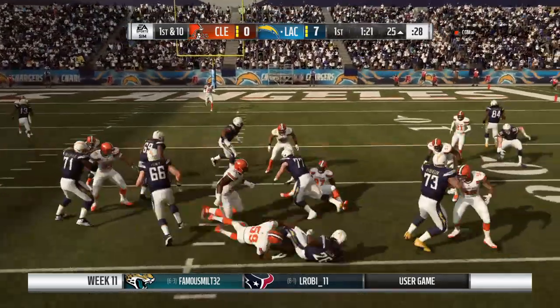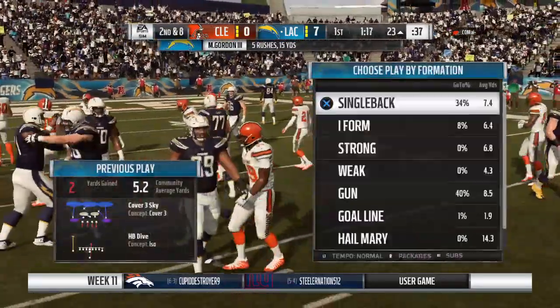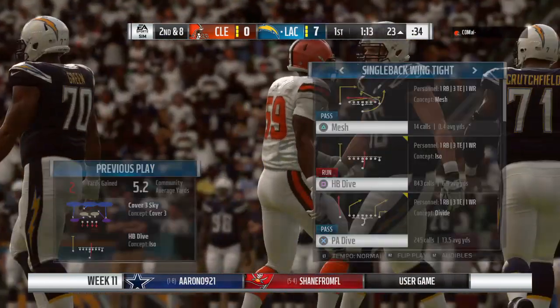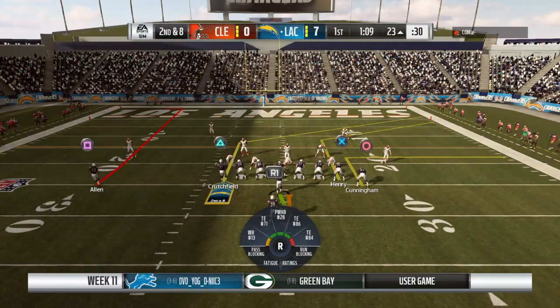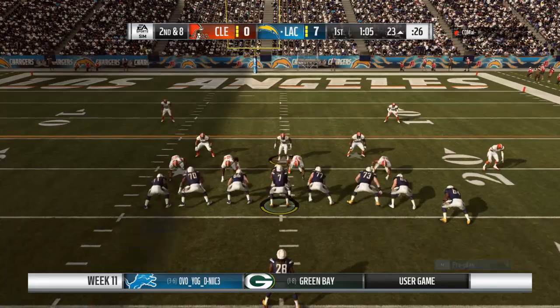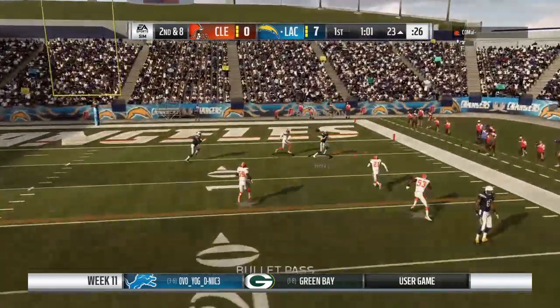Now the handoff comes to Gordon. And he's going to take this one down to about the 23-yard line. 2 yards on the pickup there. It'll be 2nd and 8. They tried a quick hitter inside, but that one was swallowed up because what they're hoping, those big defensive linemen will take the bait and move laterally and open up a crease that they can run through. Didn't happen on that play.